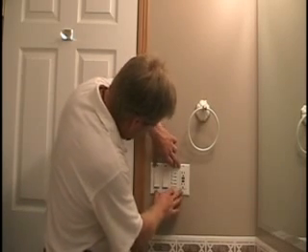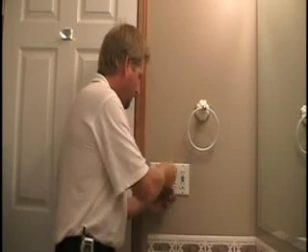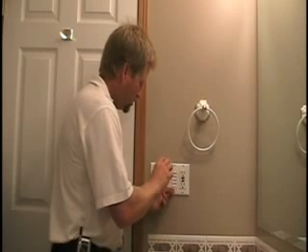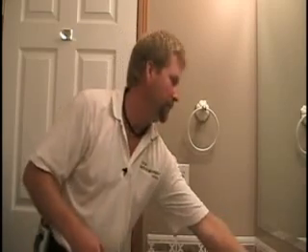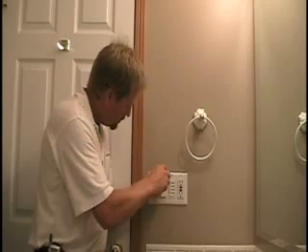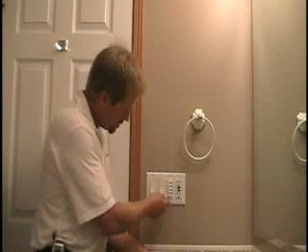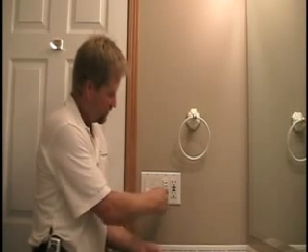One more test fit and the plate now fits. I can put all the plate screws in and line them up vertically. I went downstairs and turned the breaker back on — everything works. Now we can test our new fan switch. As you can see, there are pre-selected buttons for 10, 20, 30, and 60 minutes. Now when you want the bath fan on, push it for 20 minutes and it'll run until it times out. Installation is complete.